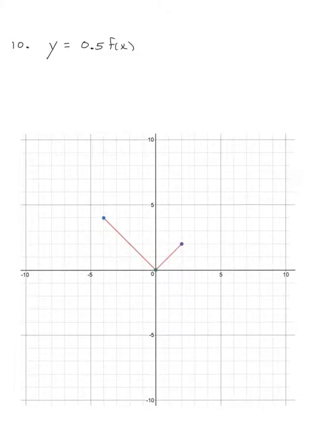For question 10, we're looking at 0.5 times f of x. That's changing a y value. So we're going to multiply all the y's by 0.5. Or even said another way, you could write this in here. 0.5 really means 1/2. So we're going to take half of every single y value. I'm going to divide them all by 2. So that's my one step. Take half of the y values.